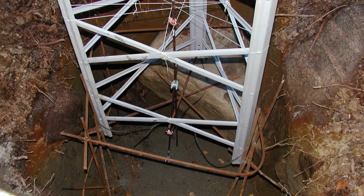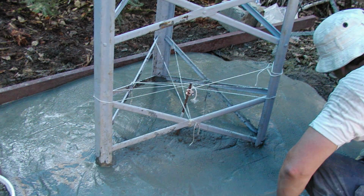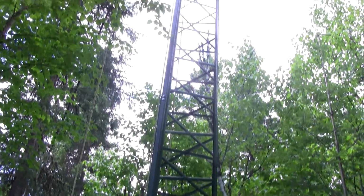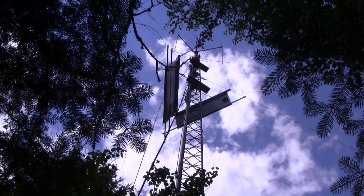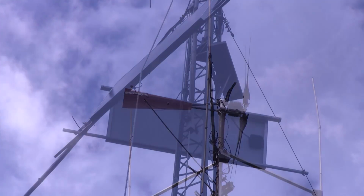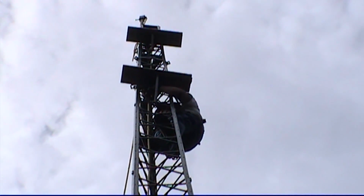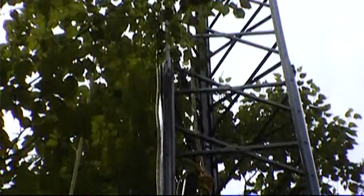I also installed an old TV tower that I put inside a hole filled with concrete, so it can support both my solar panels and the windmill. This way, the sun always hits the panels, and the windmill is higher than the tallest tree. You can see here the windmill and the 2 solar panels, as well as one of my 2 working platforms. They are really useful when I need to work high on the tower. I use them a lot when I install everything.